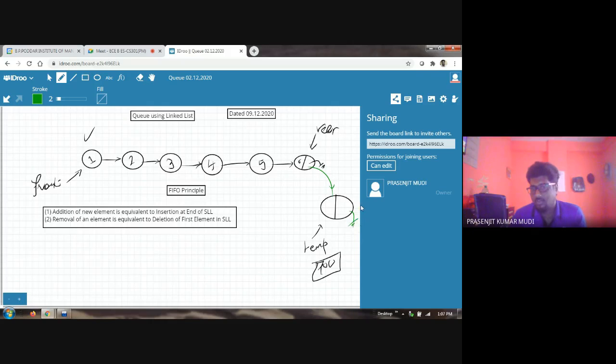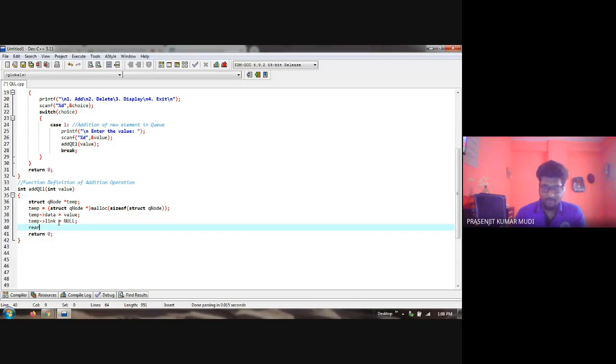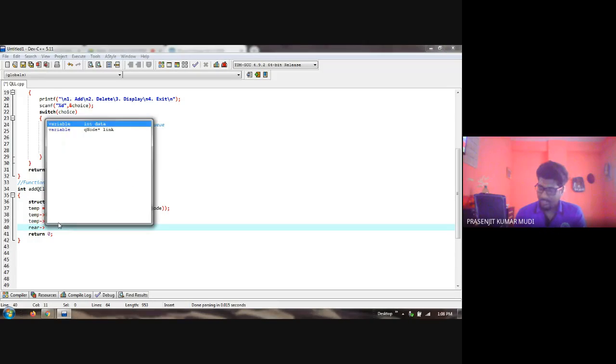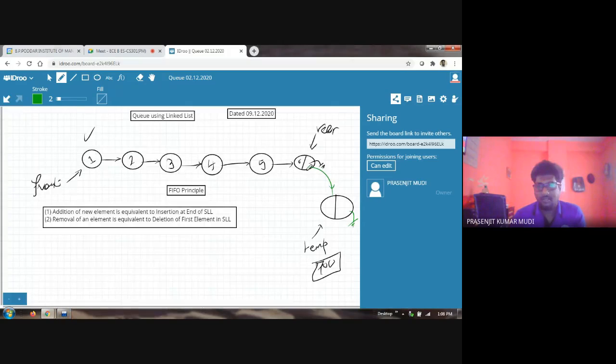That's it, these two. So temp pointing link equal to null, and then rear pointing link equal to temp. If I do this, then the green color connections will be established and this connection will be lost. In this way, we can add a new element into a non-empty queue.